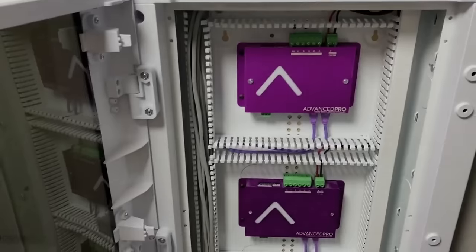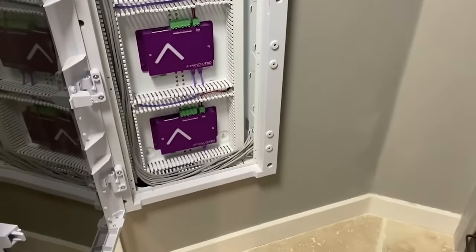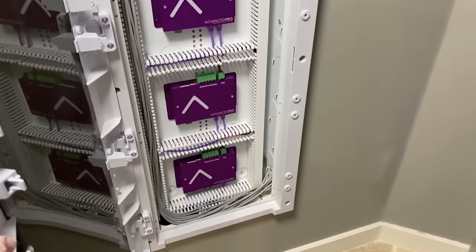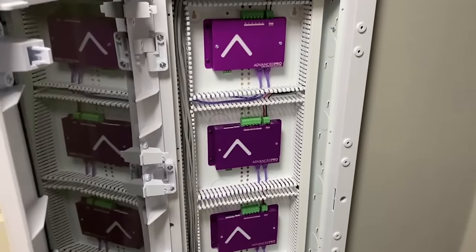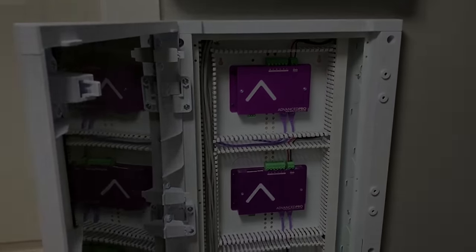And then you can see this is the panel below. So these are our Advanced Pro controllers from Epic Sky that run 4 of the 7 zones of lighting in this room, and we may be adding an 8th zone here, it looks like. And then kind of do a zoom out on the room.